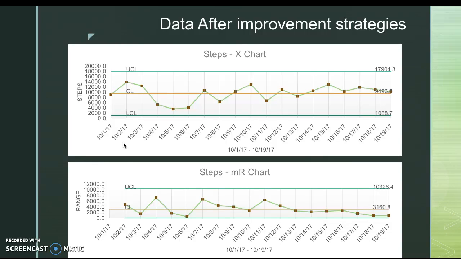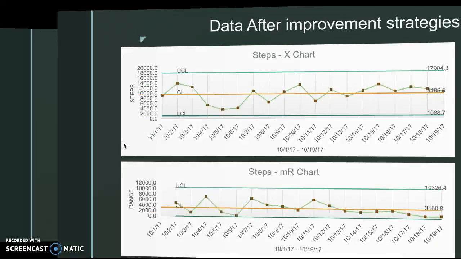And from this graph, I was also able to conclude that the first half of the graph is a normal distribution, but in the last part I can see it's more inclined towards the top part of the graph, or above the target line, which means my graph is inclining towards a non-normal distribution. And this is good, which means I'm able to achieve my target more number of times in a week or in a month.